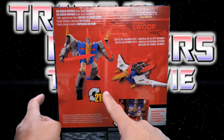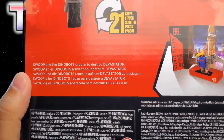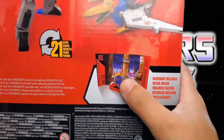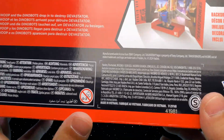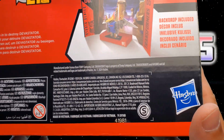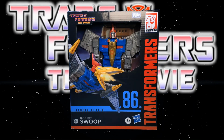Transforms in 21 steps. Transforms the Movie, Dinobot Swoop, Battle of Autobot City. And then Swoop and the Dinobots drop in to destroy Devastator. And then there's a nice digital render of the figure with the backdrop. Backdrop included. Warning, attention, Octoon. No stick things in any language pie hole that do not belong there. Don't give it to baby. Small, fine, legalese, made in Vietnam print. Another symbol I'm not going to learn. And Hasbro print. That, my friends, completes our look at the packaging.